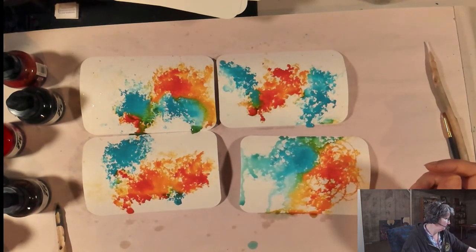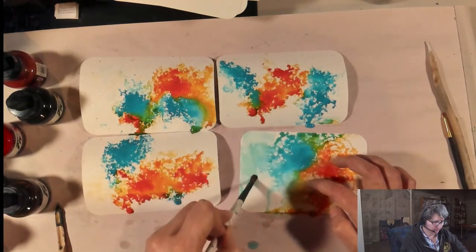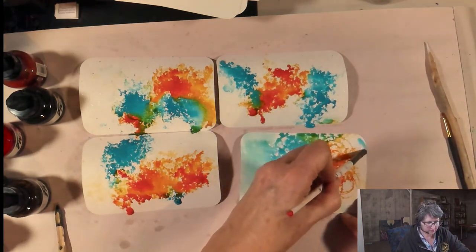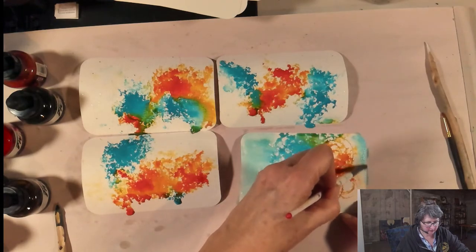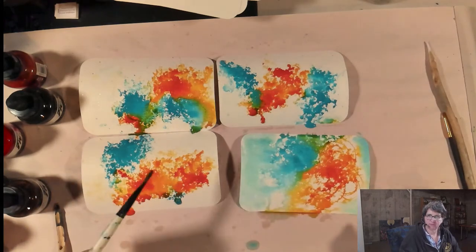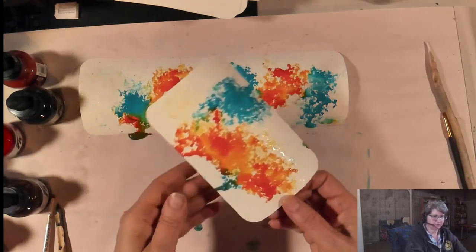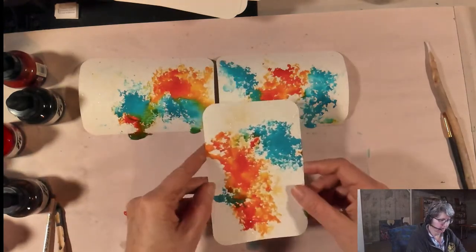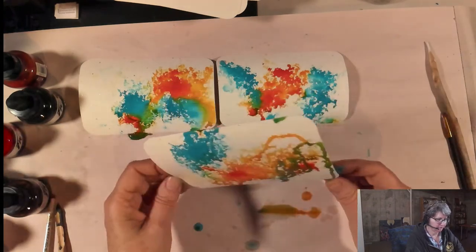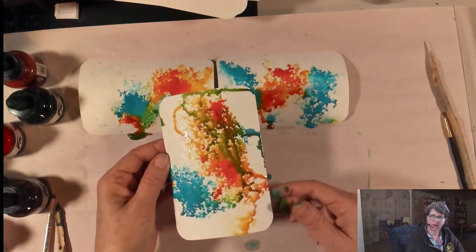You can also take a brush, you know, if you want a little more. So maybe because I know I'm going to be doing other drawing and painting on top of these, maybe I want to move that color around a little bit. And then we're just going to call it done. So what I love about this process is that we just want to move ourselves along, right? We want to move quickly, not overthink things. Let the ink kind of work for us.